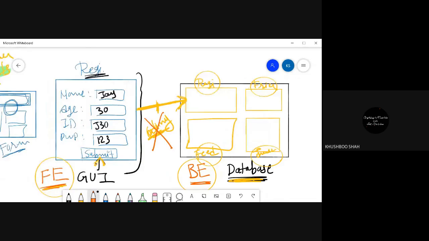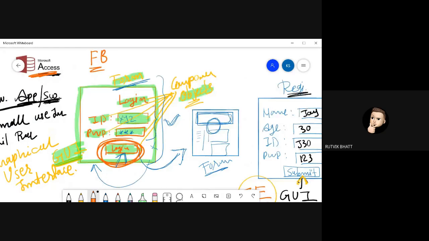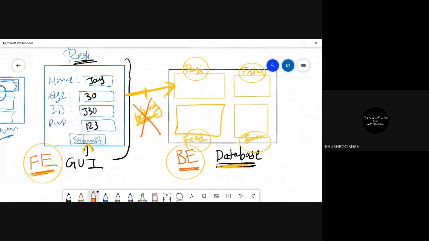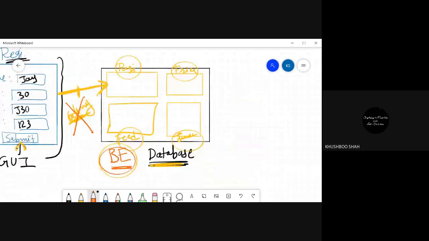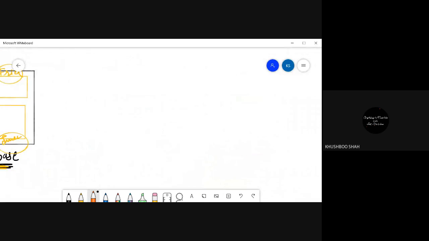You can use MS Access. And this MS Access contains your front end tools and your back end tools.